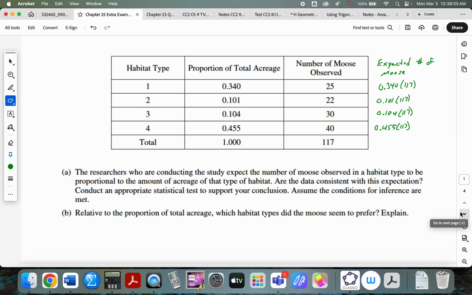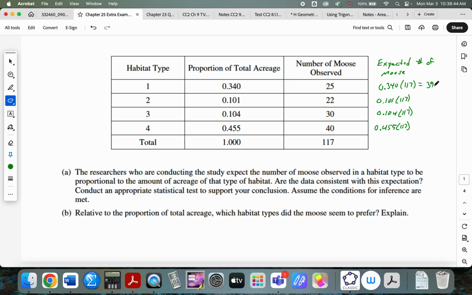Yes, that makes sense. Do we round to the nearest whole number because it's moose? Nope. Oh, really? No, the expected number, remember when we did the dice thing? We rolled a dice 100 times. How many times do we expect it to come out to be a 1? 16 and 2/3. That's not possible. Right? What we expect sometimes is not possible. So that's partly why I dislike the word expected. I don't know what would be a better word.